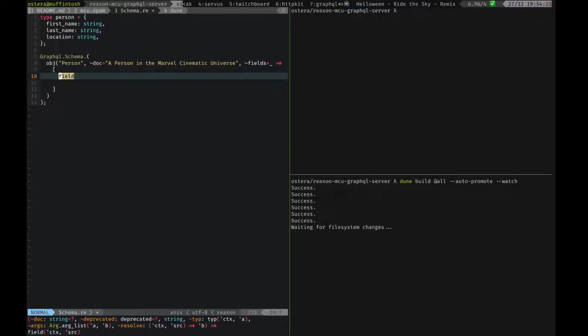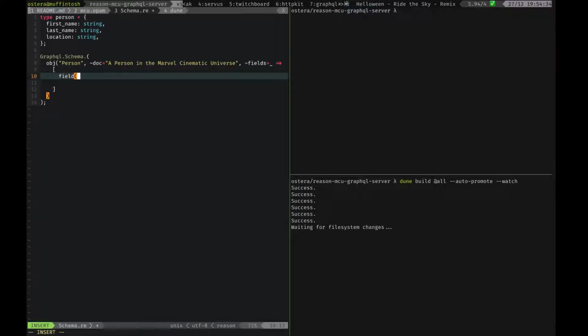So now I'm going to take a look at the field type definition, and we get doc, deprecated, and a string, which should be the name, and so on. Okay, so let's just do field, and let's just give the name first. We want first name, and you might frown upon this, but okay.